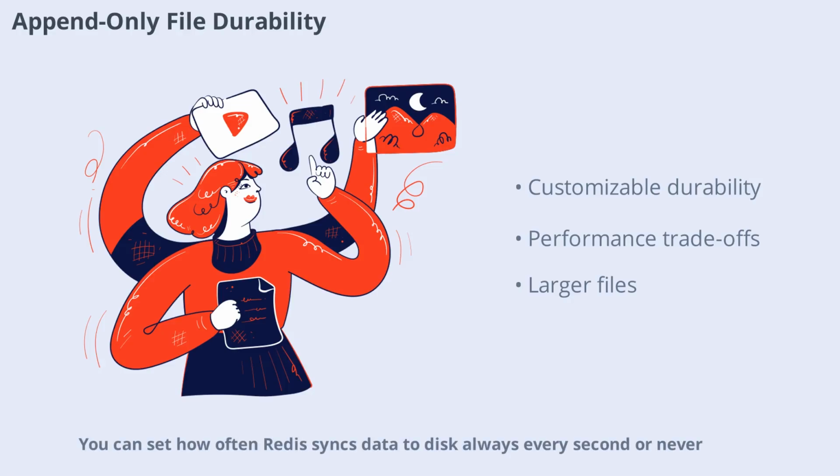Append-only file, or AOF, provides a more durable alternative to snapshotting. You can set how often Redis syncs data to disk, always, every second, or never. Always syncing is safest but slowest, while syncing every second offers a good balance. If durability is critical, AOF is your friend, but keep in mind the performance impact and larger file sizes compared to RDB.